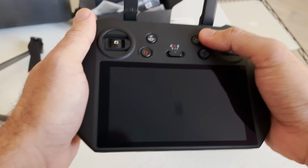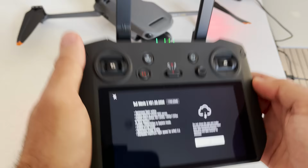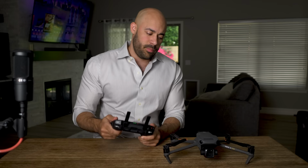The phone and the app being separate, all that doesn't come into play. I can't believe it, but it makes that big of a difference. I'm just way more excited to fly this thing now. I hate that I sound like a DJI rep because they didn't send me this. I wish they did, but I had to buy my Mavic 3 Cine as soon as it came out to test it, but I'm super, super glad I got this version.